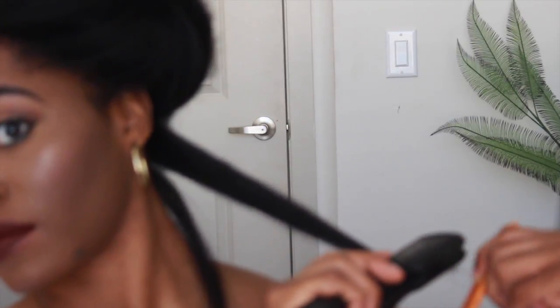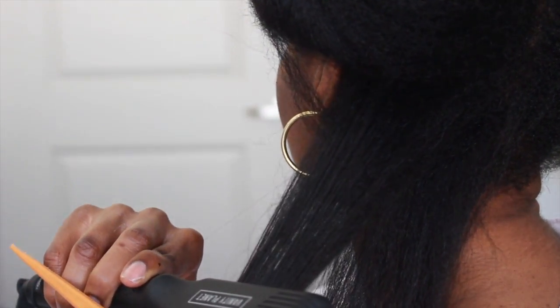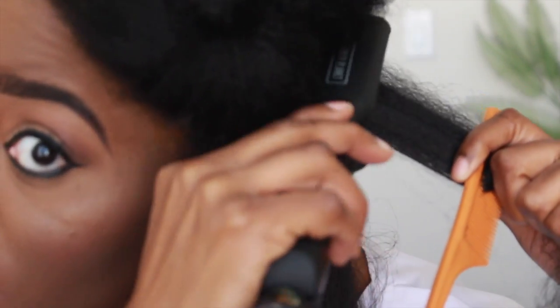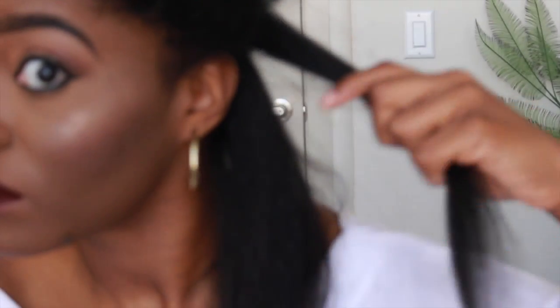I decided the chase method was necessary for a silkier and smoother finish, and it turned out so well. This flat iron is very lightweight and leaves your hair smooth and shiny — something I have yet to experience with any other flat iron. My hair was also really bouncy and flowy, which impressed me. I read many reviews online before ordering, and many stated great results with natural hair. I was unsure if reviewers had a texture like mine, so I had to test it myself. The proof is in the pudding.